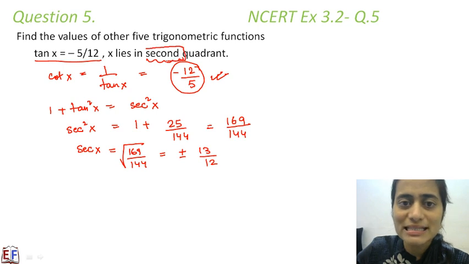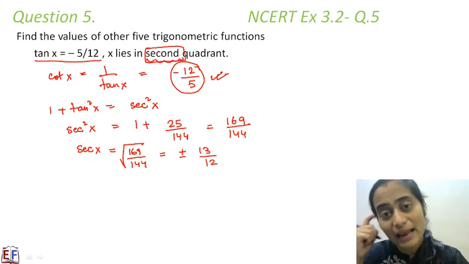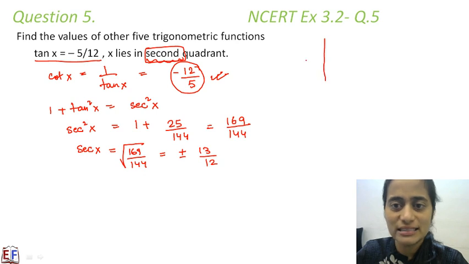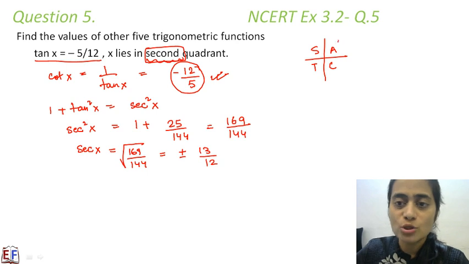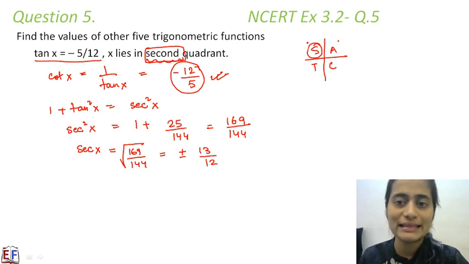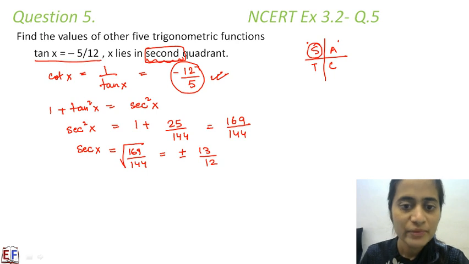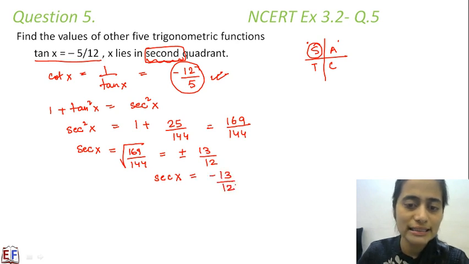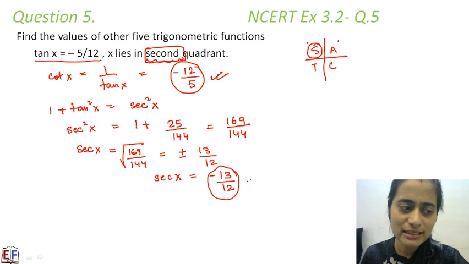In the question it says that it is in the second quadrant. So let us apply our mantra. We had learned this, right? Add sugar to coffee. So first quadrant, second quadrant. In the second quadrant only sin theta is positive. So if sin theta is positive, that also means that cosec theta will be positive, because 1 by sin theta is cosec theta. But right now we are dealing with sec theta. So that means sec theta will be negative. So sec x will be equal to minus 13 by 12. Correct? So that is sec x.